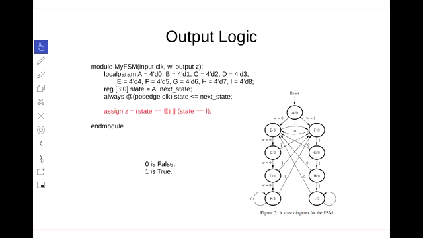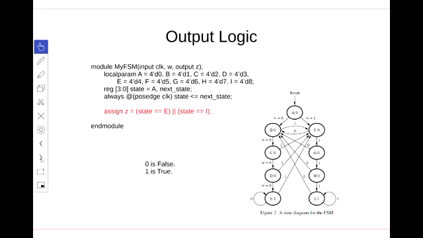The next thing we do is the output logic. In this course we primarily focus on Moore finite state machines. In a Moore finite state machine, the output is a direct function of the current state only.